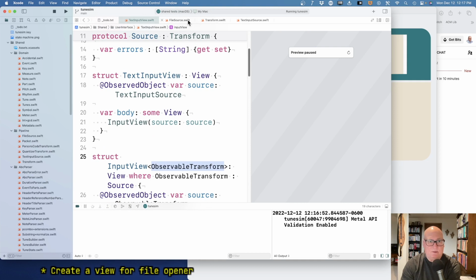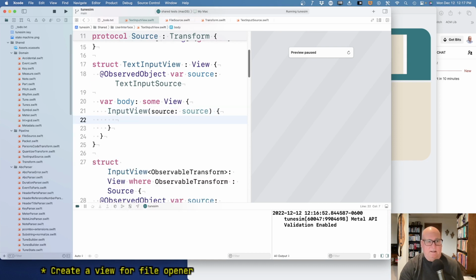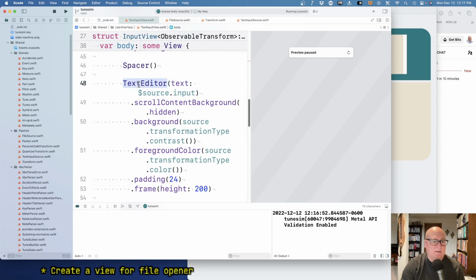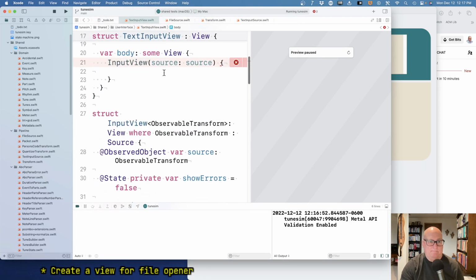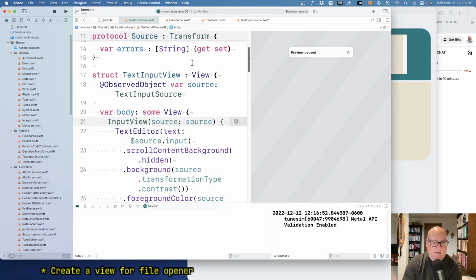Now, this is where the ViewBuilder stuff comes in. I'd like to say, do an InputView with your center view being this. And the question is, can we do that? Well, we can't right now.